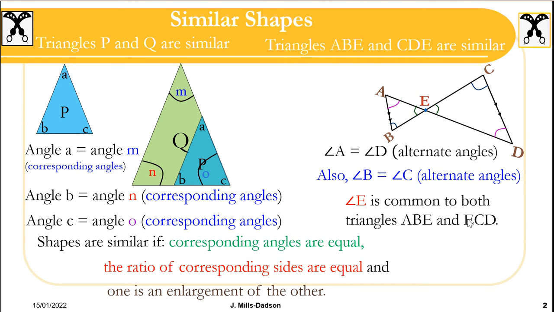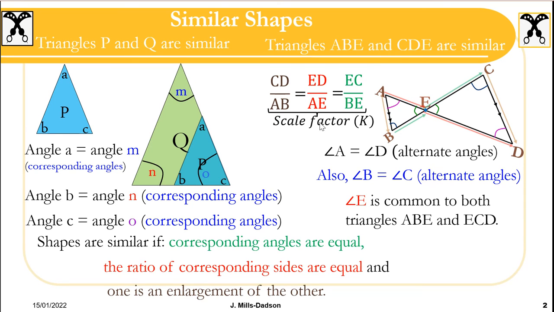Now, if you look at these corresponding sides, if you divide CD, which corresponds to AB, and if you divide ED, which corresponds to AE, and if you divide EC, that corresponds to BE, all these are corresponding sides, so the ratio should be equal. That's what it says here. So whenever you divide corresponding sides, when you compare other corresponding sides, they must always give you the same answer. And it's the same corresponding sides that we use to work out the scale factor.